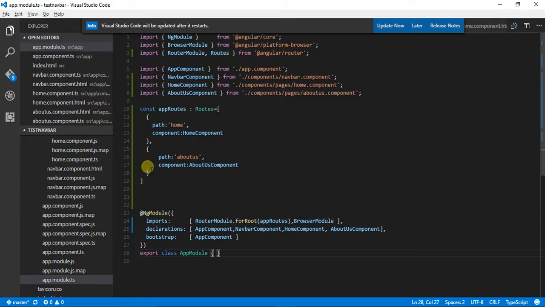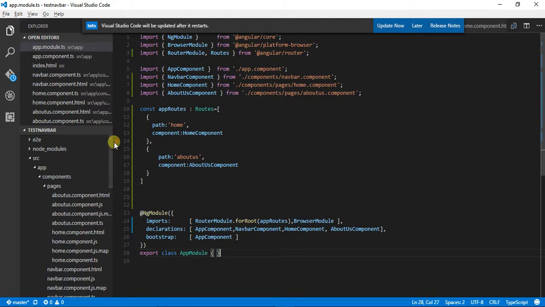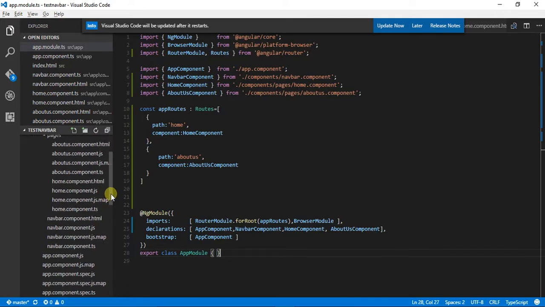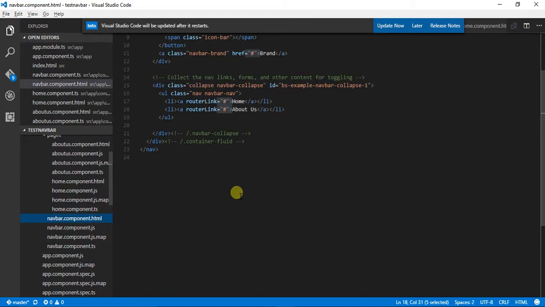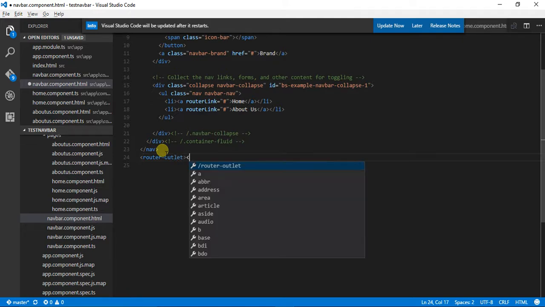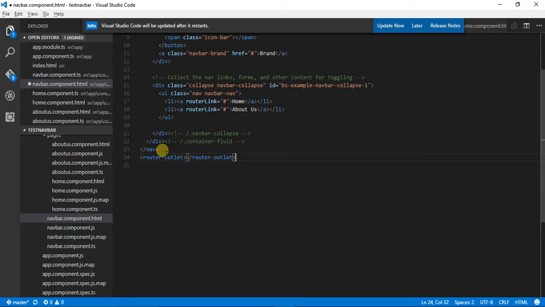So one more thing, we need to go to our navbar component, that is in the components folder. In its HTML I need to provide this tag, that is router outlet. So I have defined this. Now all the content of the HTML file would be rendered here.